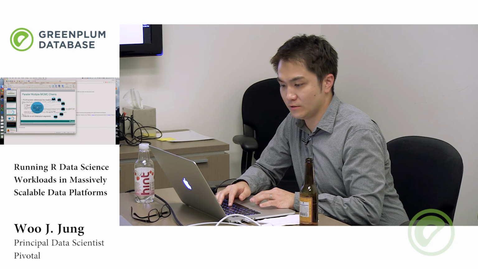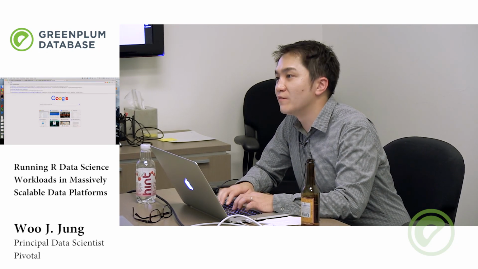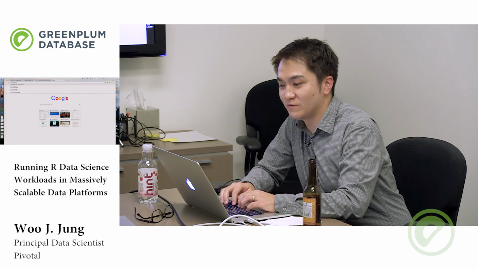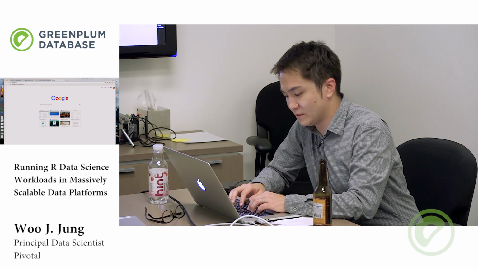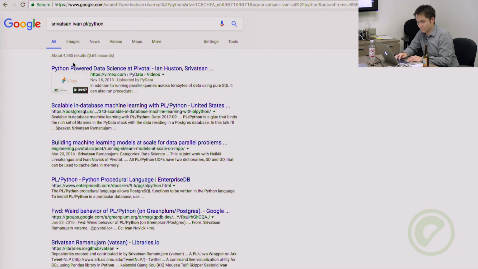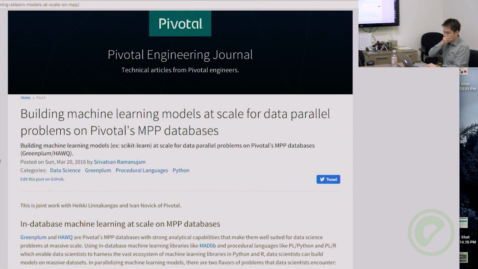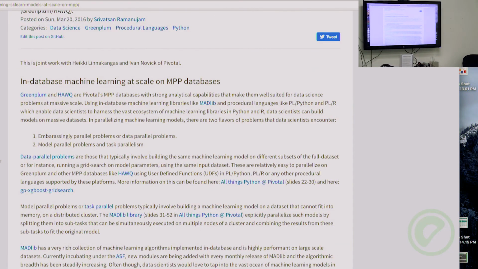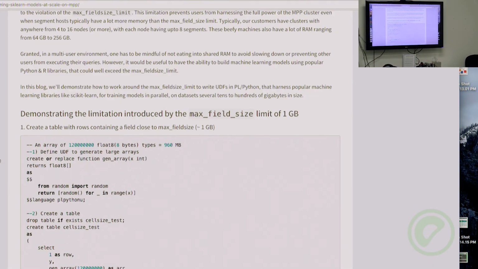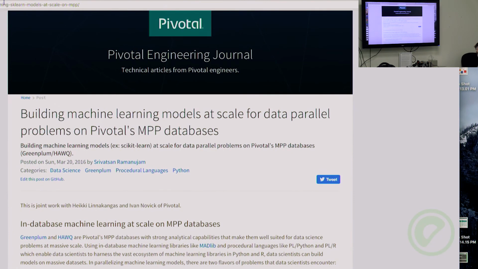I think it's something that Watson may have. And you actually, Ivan, have authored, right? I think it was for PL Python. Yeah, here we go. I think this is the right page. So we can point you to this page over here.